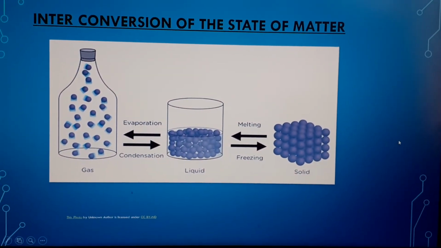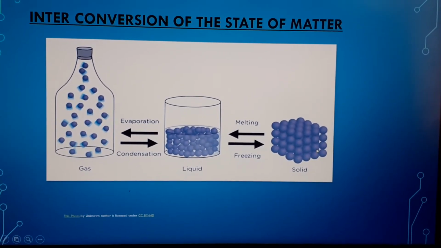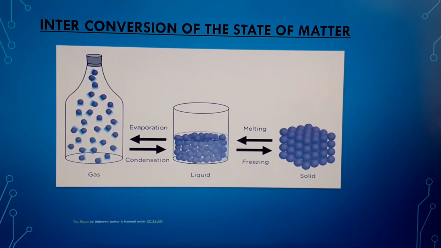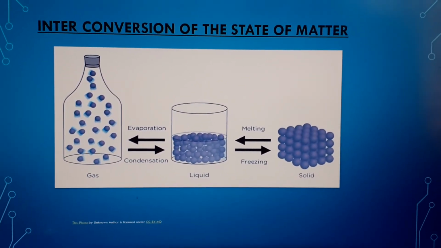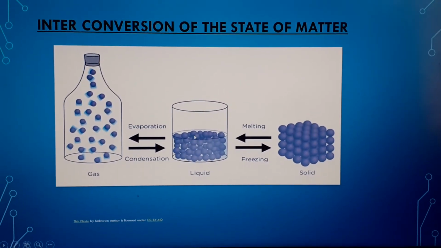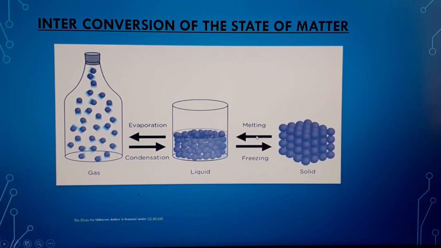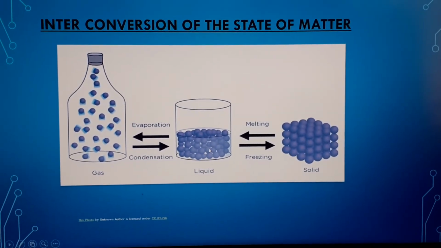Now, I am going to say this. When we are breaking this molecule, how do we break this? When we are heating over there, that process is said to be melting. These bonds get broken down and it changes into liquid. When we are melting, that means when we are heating the solid substance, it changes into liquid.